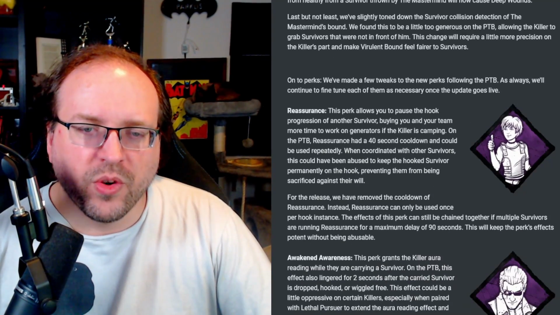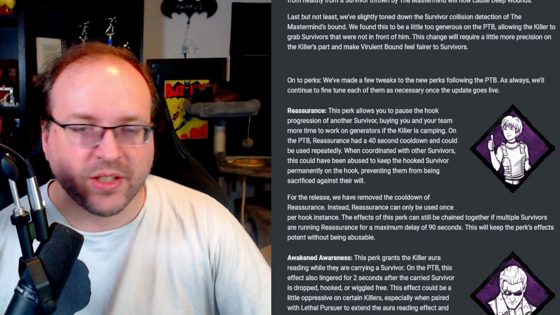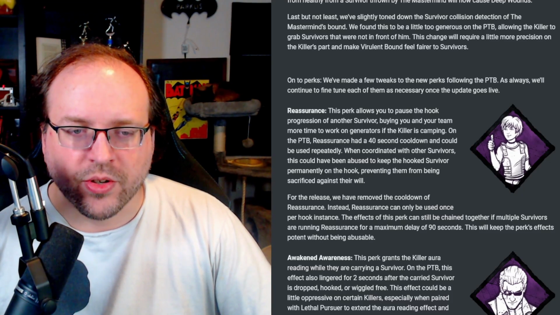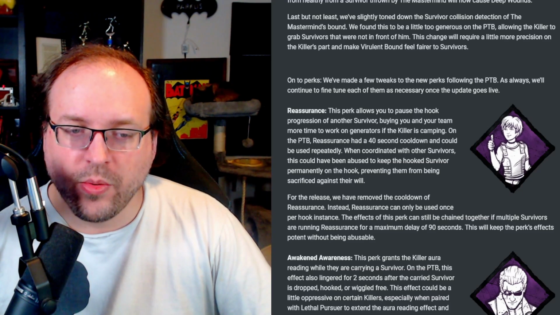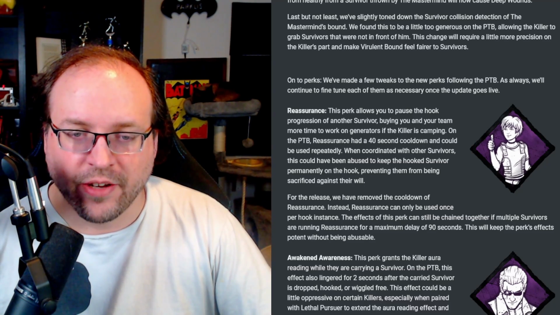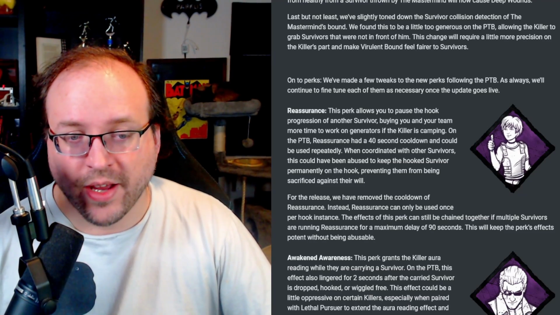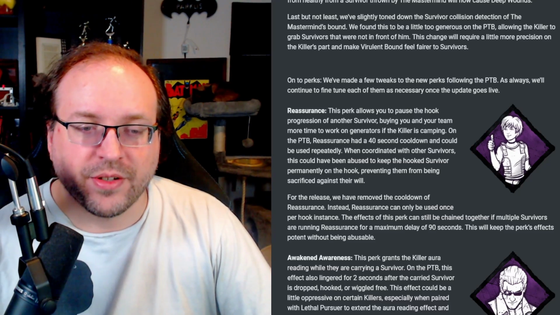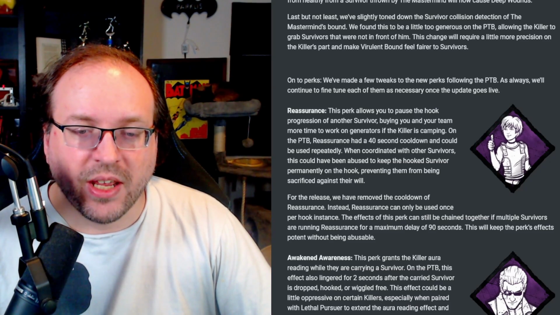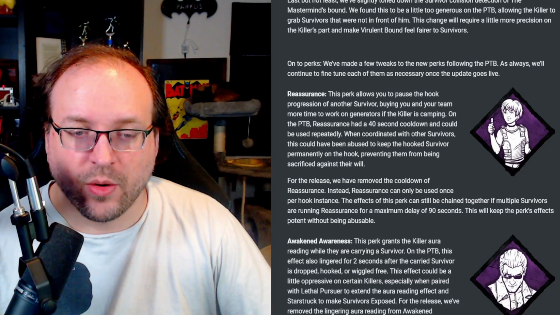On to the perks. We've made a few tweaks to the new perks following the PTB. As always, we'll continue to fine-tune each of them as necessary once the update goes live. Reassurance. This perk allows you to pause the hook progression of another survivor, buying you and your team more time to work on generators if the killer is camping. On the PTB, Reassurance had a 40-second cooldown and could be used repeatedly. Yeah, it was nuts. When coordinated with other survivors, this could have been abused to keep the hooked survivor permanently on the hook, preventing them from being sacrificed against their will.